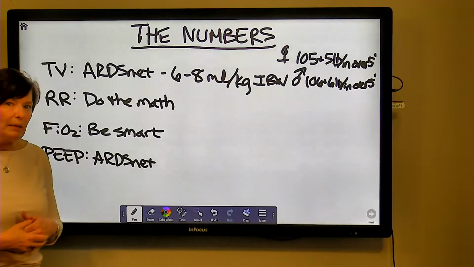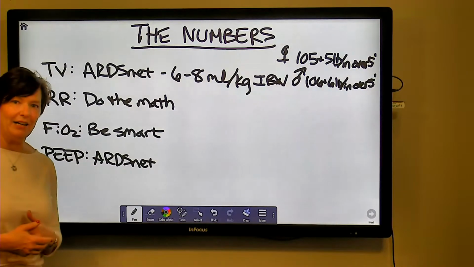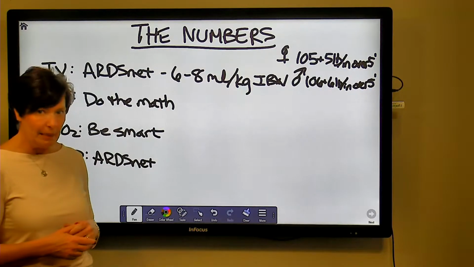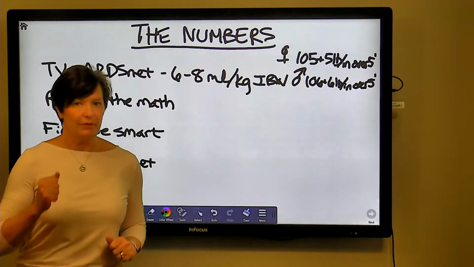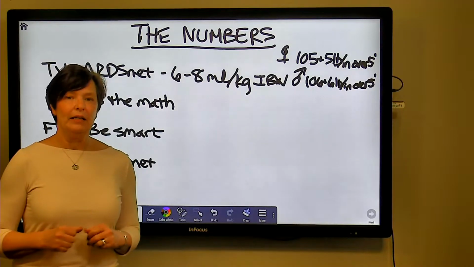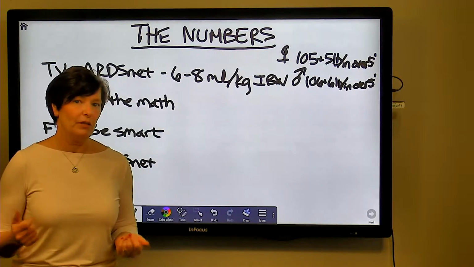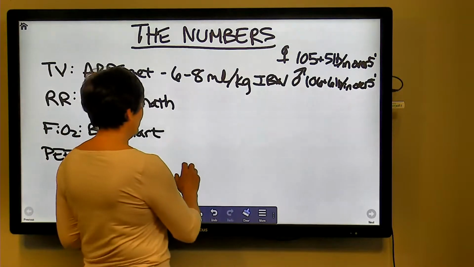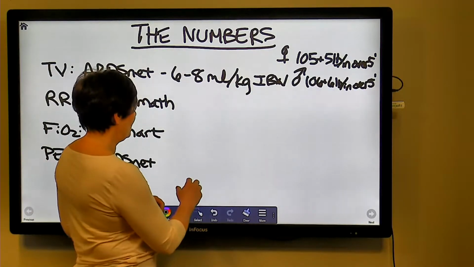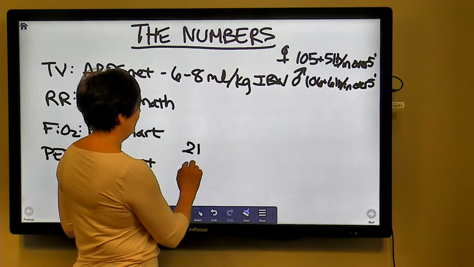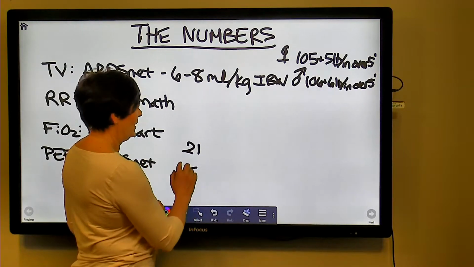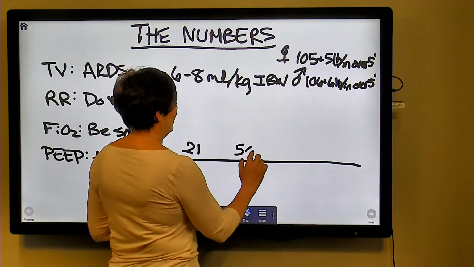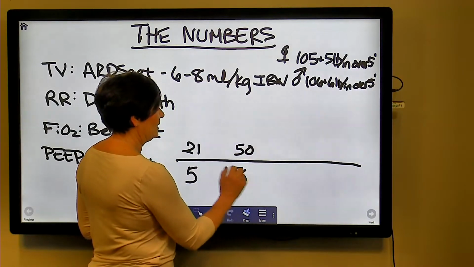And same with PEEP. PEEP, we're going to go back to the ARDS network. There's a nomogram on the ARDSnet for PEEP. Dr. West of the West Zones will insist that we, at baseline, are keeping about 2 to 3 of PEEP at all times. And so the ARDS network comes up with a PEEP nomogram that if we're at 21%, we'll start with 5 of PEEP. And as we go up to 50%, by 50% we should be on at least 8 of PEEP.